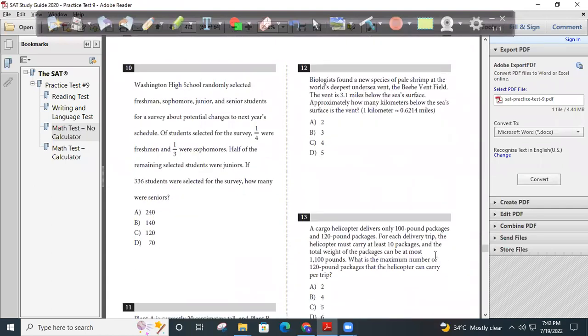Please do solve question number 10. Everyone should solve question number 10. Type your answer in the chat box fast. You have just 1 minute to solve this question. Question number 10. Fractions, questions based on fractions, word problems frequently come in the exam. Fractions, inequalities, conversions, percentages: those are the frequently asked word problems in the exam.